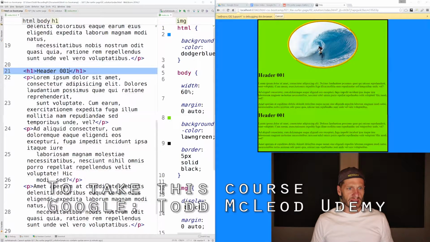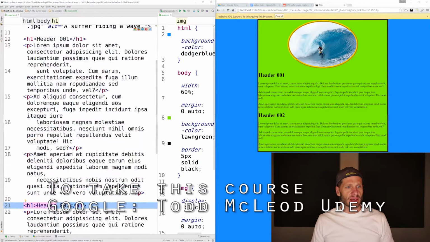Now I'll copy all this code right here and just Control D to copy it. And I'll make this header 02. And you can see my code over here on the right. And I need to, whatever you call it, change the color of those. So I'm going to use Alt-J to select that stuff. And now I have multiple cursor insertion.